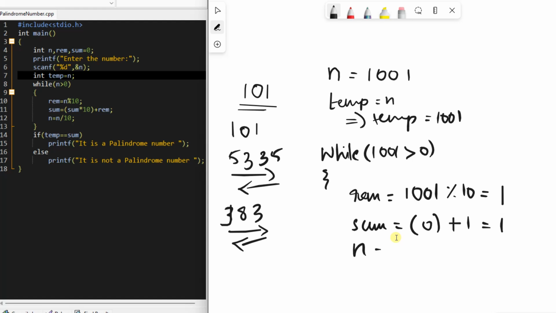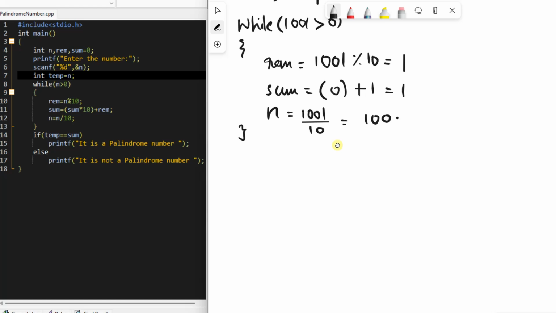Next we divide n is equal to n by 10. That means 1001 by 10, taking the integral part alone, we get 100. That means we have taken the last digit from n and stored it in sum. In the next step, we take the next last digit, that is 0, and attach it to the sum value. So it will be 10. Like that we are reversing the number.